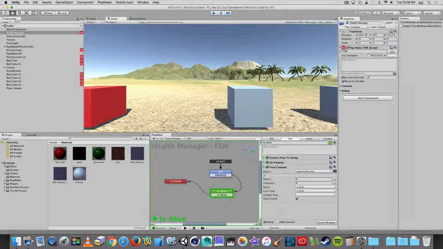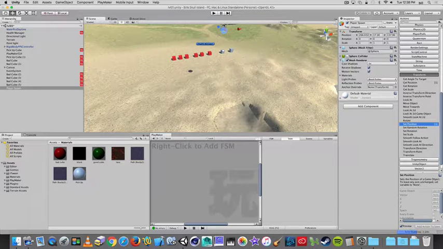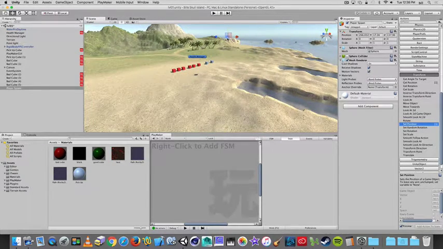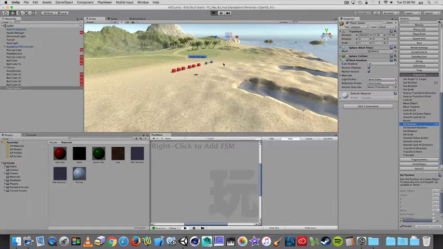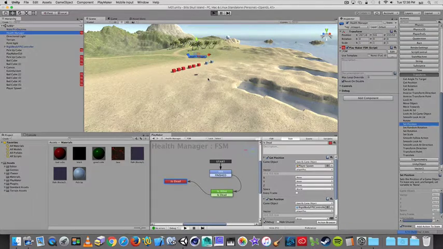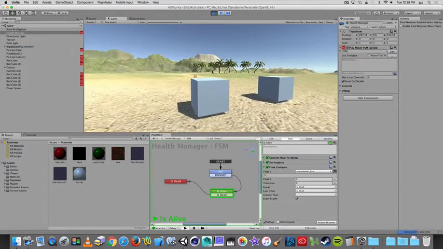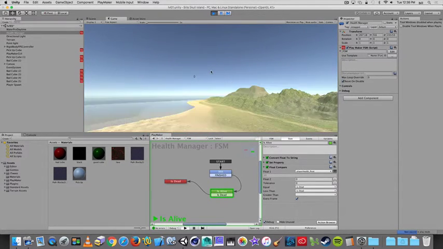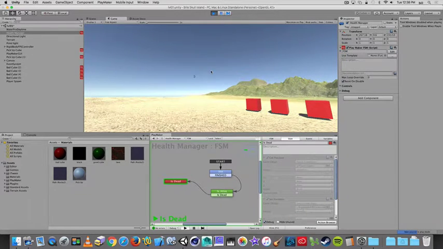Actually, let me toggle the play button here for a second. Just to make sure, I'm going to move my spawn point up. So the logic here is that my player should spawn at the position of the player spawn once it's dead, okay? Or once it has died. I'll find my health manager, I'll hit play, and remember, we're looking for that threshold of health to go below 0. So once I pick up 2 cubes, it gets the position of the spawn point and moves the player to it. We're still in our dead state, but we can solve that without too much trouble, right?